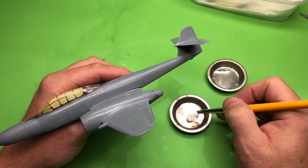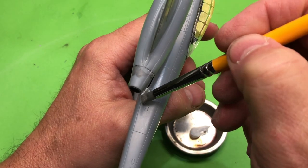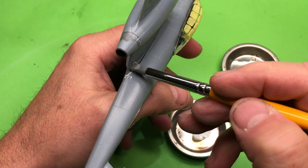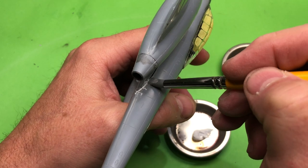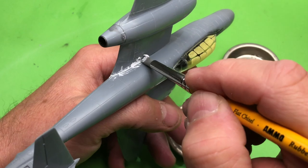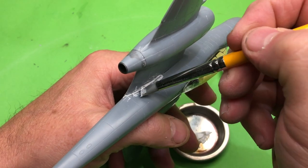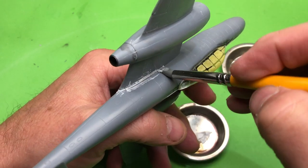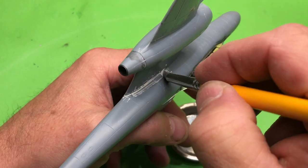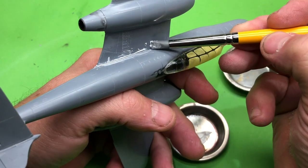I would only use it in this situation: wing roots, or somewhere that you can manipulate it into, and somewhere that you'd find hard to sand. If you had a sprue in there, you'd have difficulty sanding that, and you'd lose all your detail. So somewhere that's got detail that is hard to get into, I think it's really good stuff. Some people don't like it, but it's okay for me.